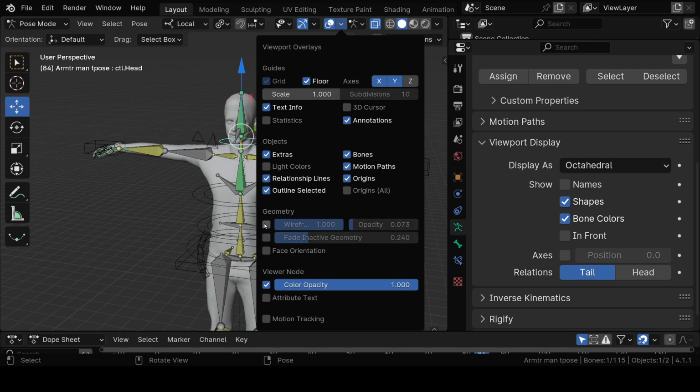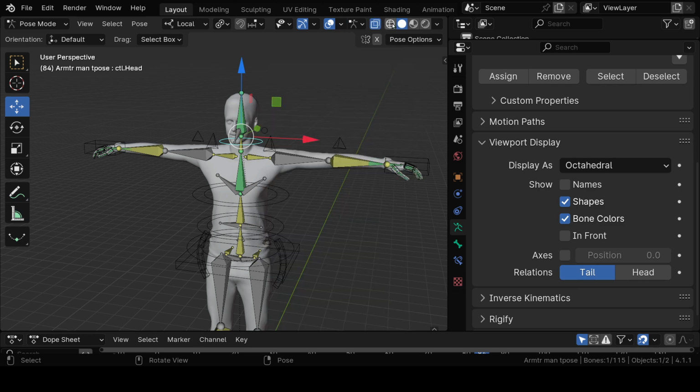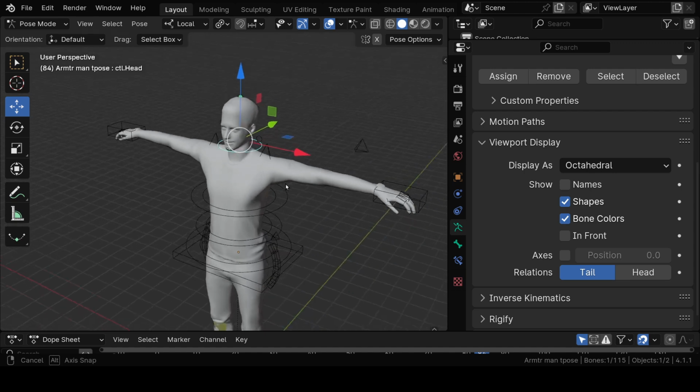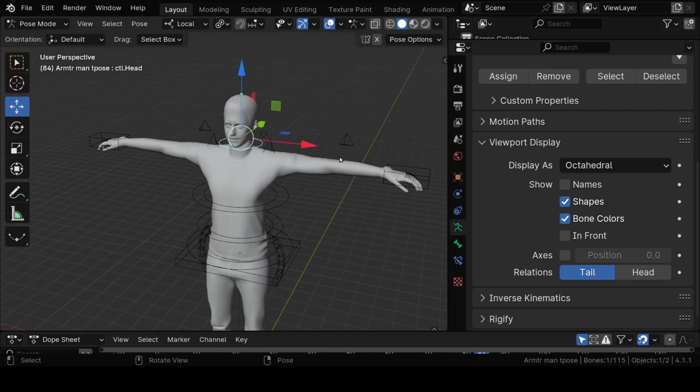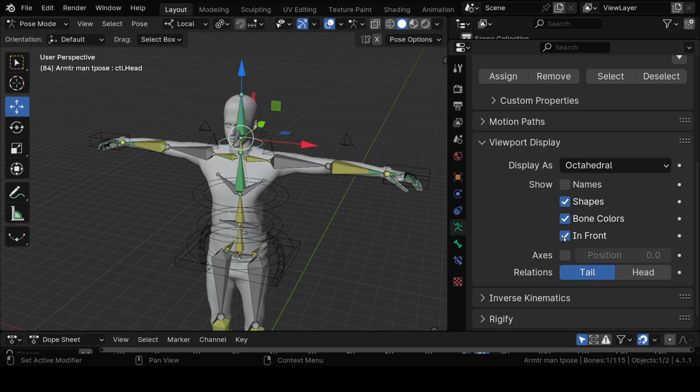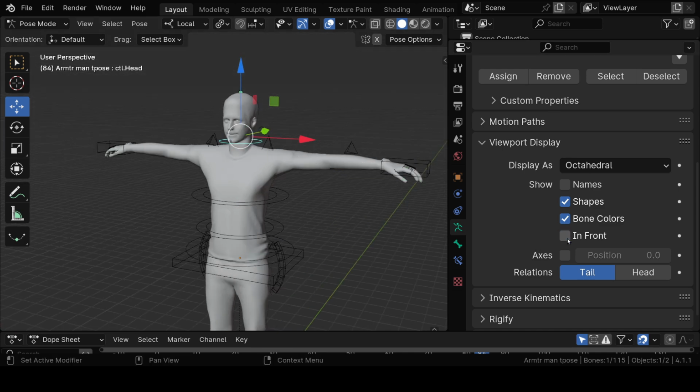So we should carefully do that. So when you switch off the X-ray, the bones will disappear. But still if you want to see it, in the armature properties, you can just switch on bones in front, that you can switch on and make it display off or whatever you want to do.